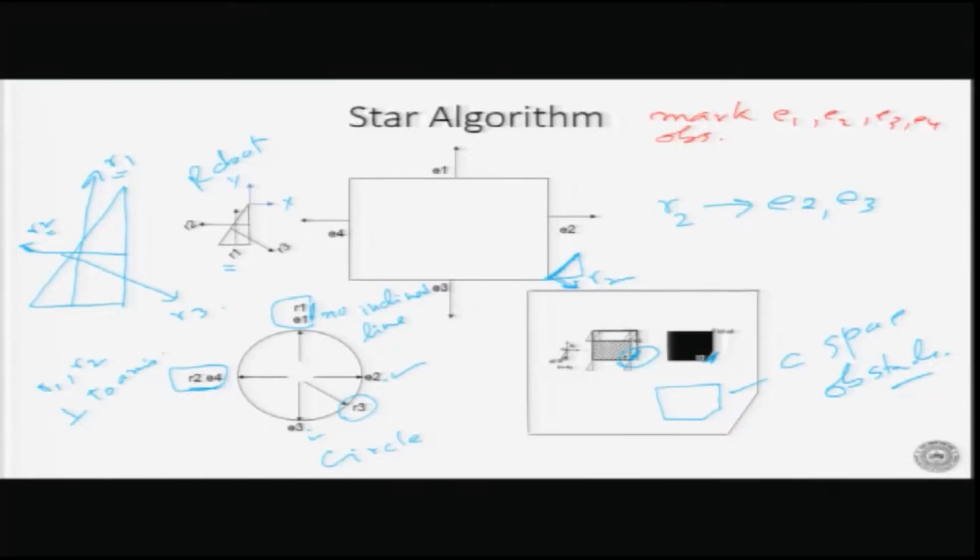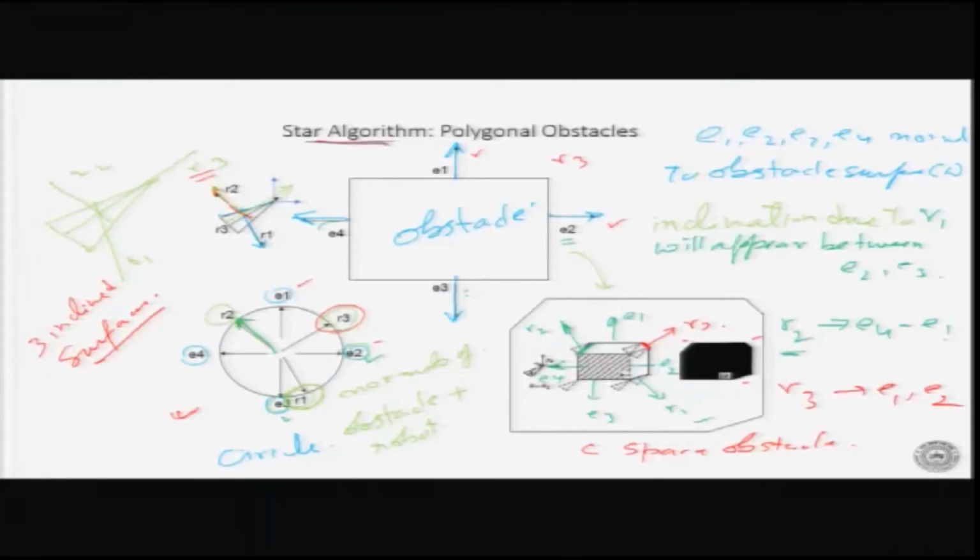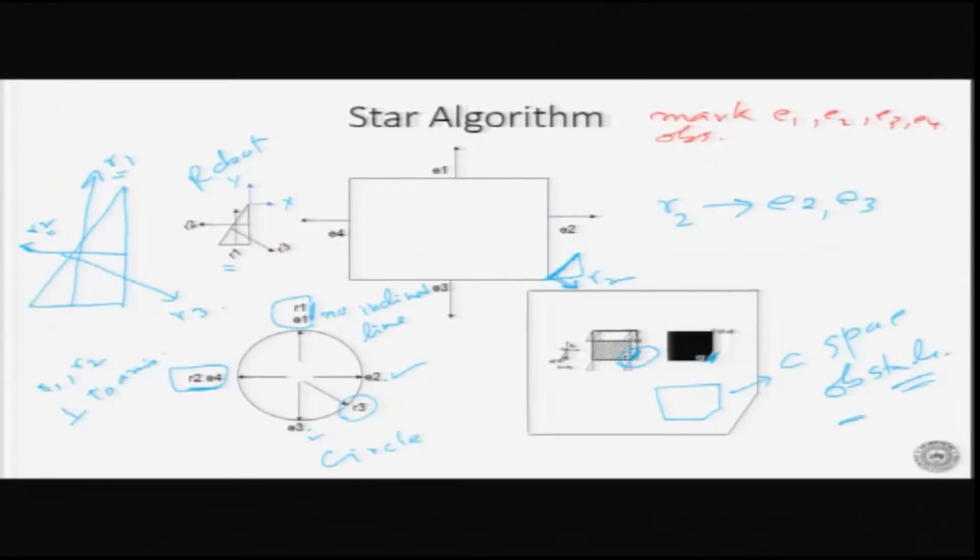So, essentially what the program can do is it can construct this rectangle, it can construct this triangle, and based on that it can find out the shape of the C space obstacle, and that is what we have done geometrically, and we were able to get it to this point. Okay. Now, this is showing an object which is having 3 inclinations. This one is showing only 1 inclination.